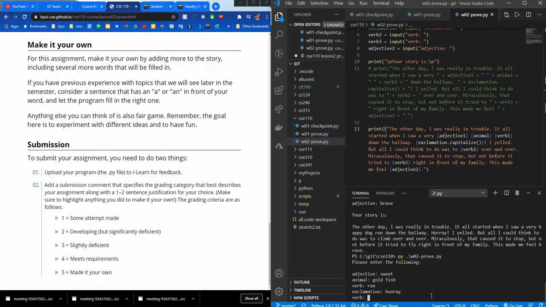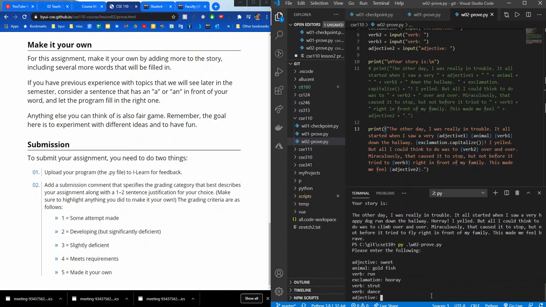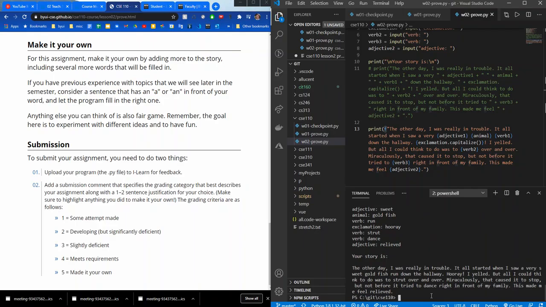And then verb, we'll say strut, dance, and adjective is relieve. Okay, let's try it. The other day I was really in trouble. It all started when I saw a very sweet goldfish run down the hallway. Hooray, I yelled. Okay, so you can see that this works exactly the same way as this does.